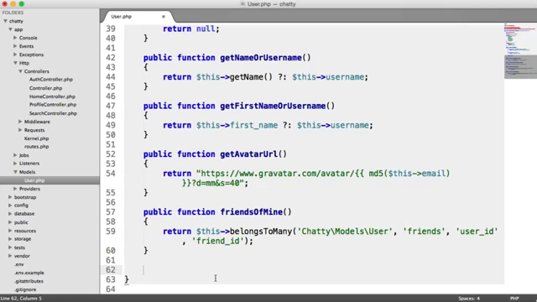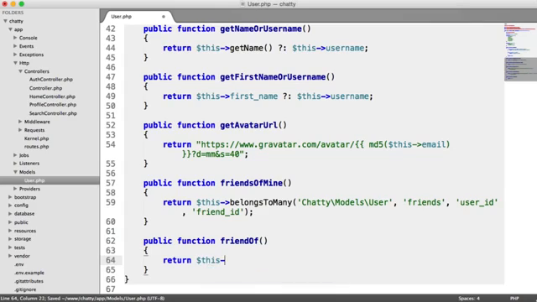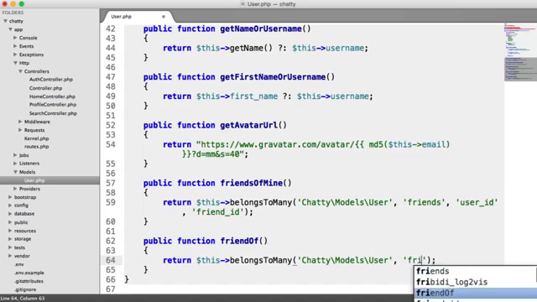Now we want users who have this user as a friend. So we're going to say public function friend of. And we're going to do pretty much the same thing. So this belongs to many. We're going to have the same model in here. Obviously the same pivot table.